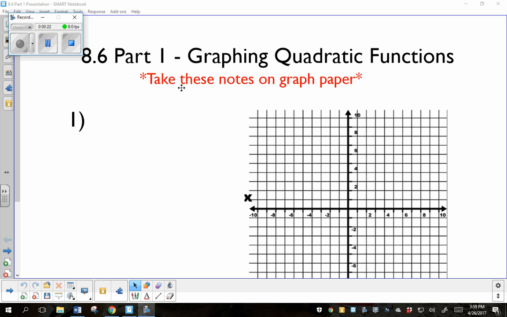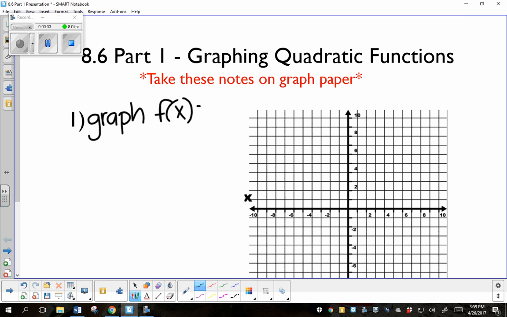So the first thing we're going to do is just a pretty simple example. We're going to graph basically the most basic quadratic function there is. So we're going to graph the function f of x equals x squared. So we don't have like a bx or a c on this one. We just have the x squared. So to graph this, let's make an xy chart. So we're going to make this one kind of big just so we can get a really good shape of what this graph looks like.